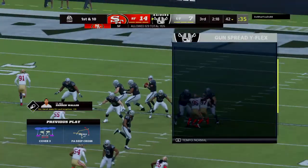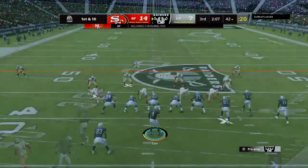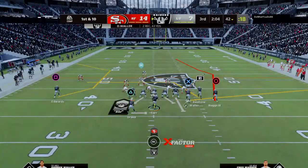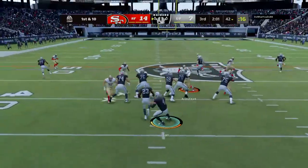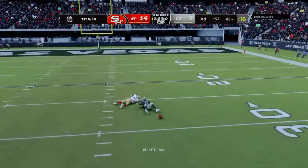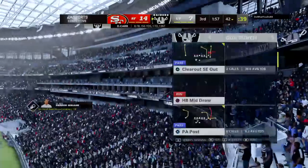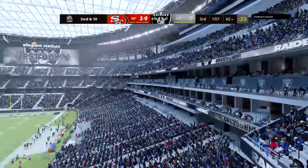It's a first down. When you get a big tight end like this, sometimes it takes more than one man to bring him down. Oftentimes, your best bet, just jump on and hold on and wait for your teammates to arrive to help get him on the ground. He'll let this go deep for Ruggs, and it'll be incomplete. Good job staying with him defensively, and it'll bring up second down.